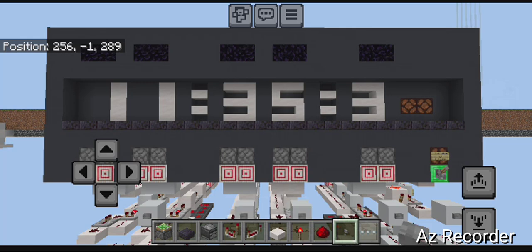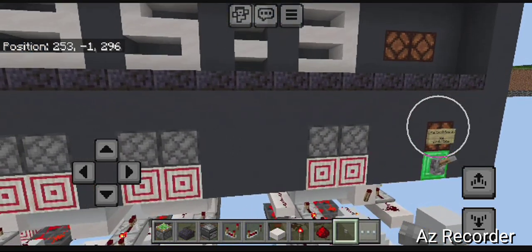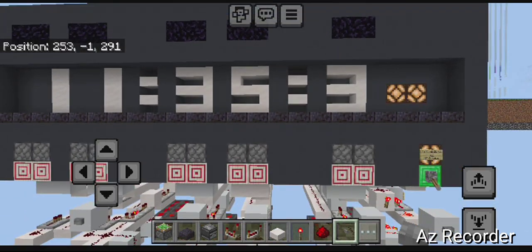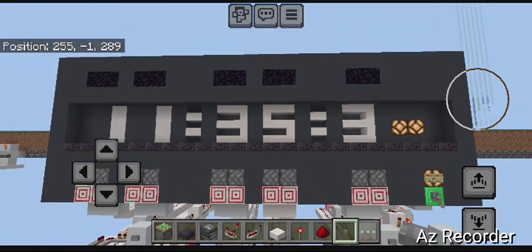Okay, I've made another clock, this time using a piston feed tape to move blocks around to make the different numbers. Unfortunately, as the numbers take about 3 seconds to change, you can't do all the seconds, so I only change the seconds once every 10 seconds, but I'd still have a light flashing to let you know that the time is changing. So every 10 seconds, the seconds change.